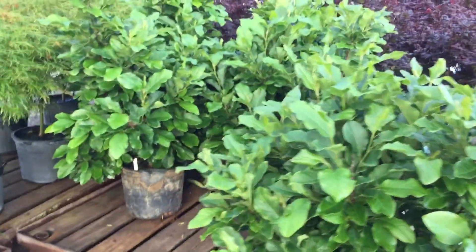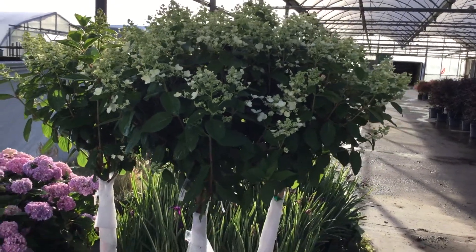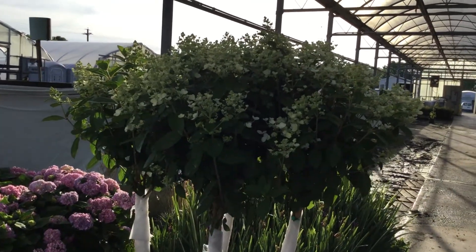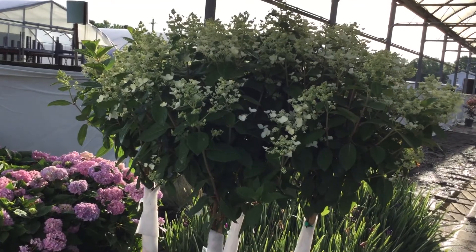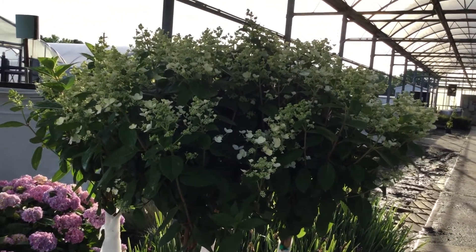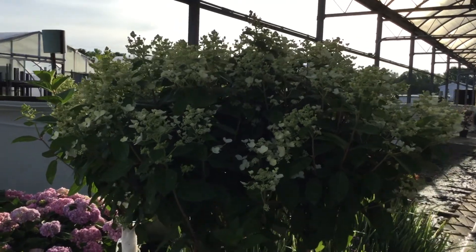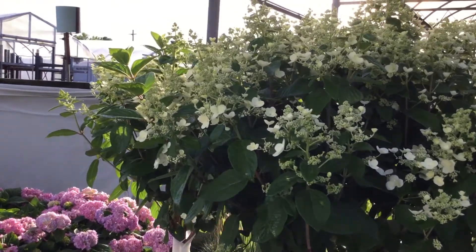These are great Magnolias, nice and hardy. You can't go wrong with our selection. Take a look here at the Quick Fire — this is the tree form in a seven gallon. Limelight is a little more of a standard, but these things are very nice. It has that nice pinkish tone to it rather than the lime green, and you can see really nice bud set on there, lots of flowers starting to pop. This thing's going to be giving you a whole lot of color real soon.